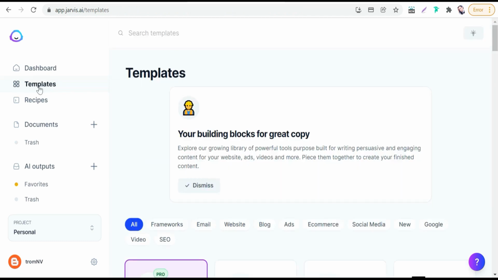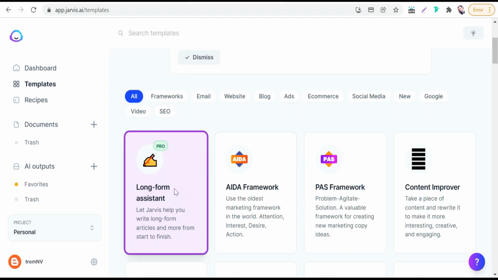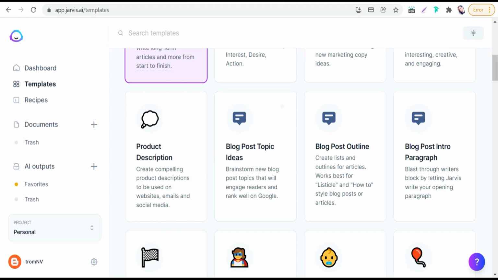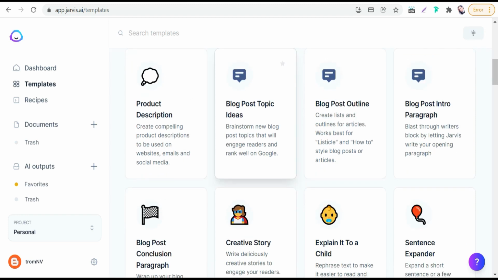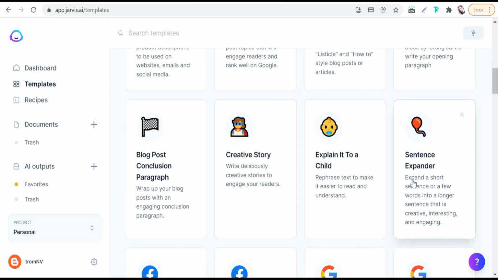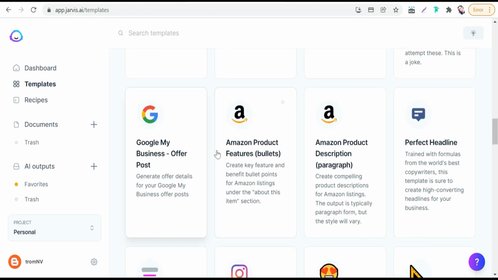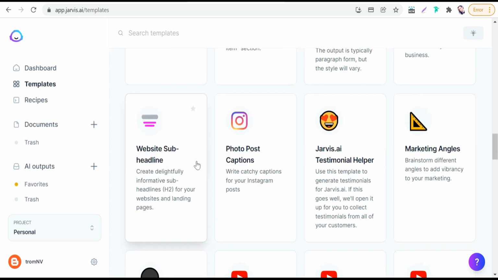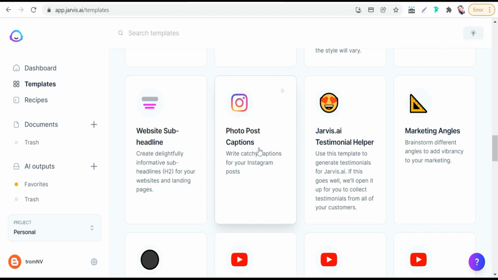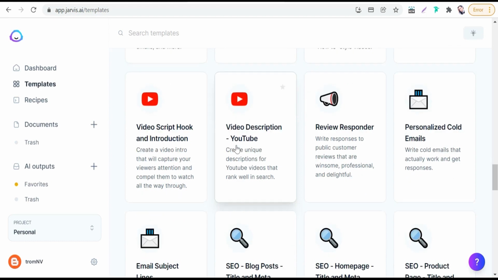As I said before, you can make in Jarvis a long form blog post, poetry, story, YouTube script, and many other templates like blog post topic ideas, blog post outline, creative story, sentence expander, Google Ads headline, and many other templates for Amazon product features and emotional features, and a photo post caption for Instagram, and so on.